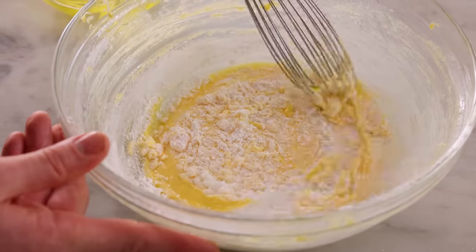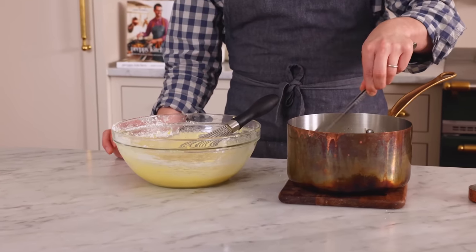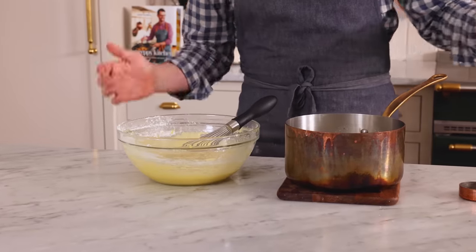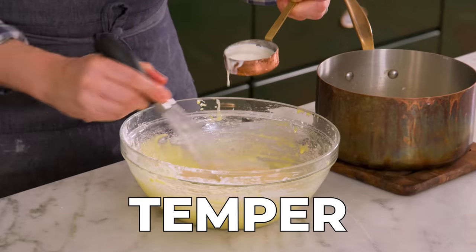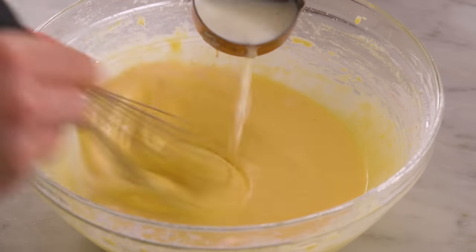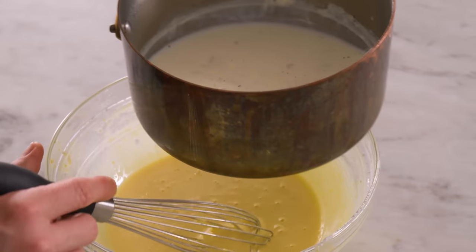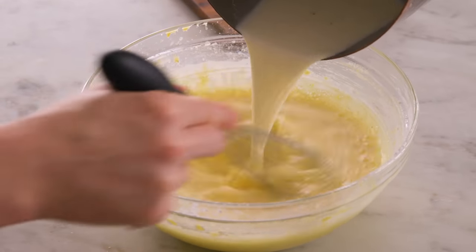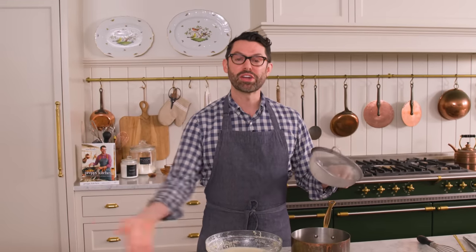We're going to whip this up — I just need there to be no lumps in my cornstarch. My hot milk mixture has had time to infuse; I'm pulling out my bean. You could save this to make vanilla milk or for your coffee. Now, one quarter cup of the hot mixture — I don't want to scramble any of these eggs, so extreme heat will cause them to curdle. We're going to slowly drizzle in a quarter cup to temper the mixture. Tempering just means you're taking something hot in a small quantity and adding it to something cold to warm it up so it's not shocked by the heat. Now we're going to add the rest of the milk in. If you let your mixture cool for 15 minutes while the vanilla was infusing, it's not that hot, so it really probably wouldn't have burnt your eggs.